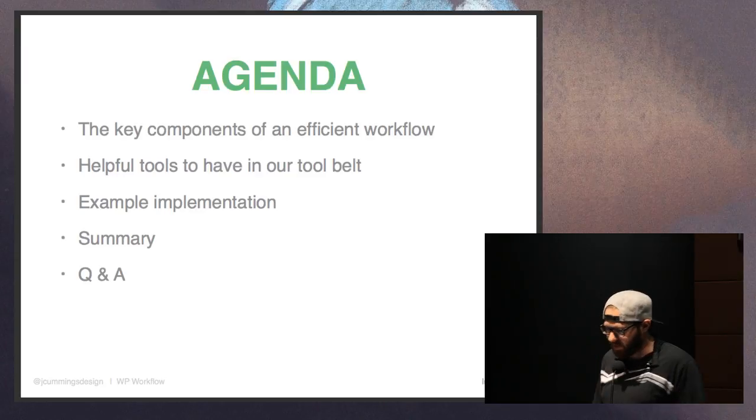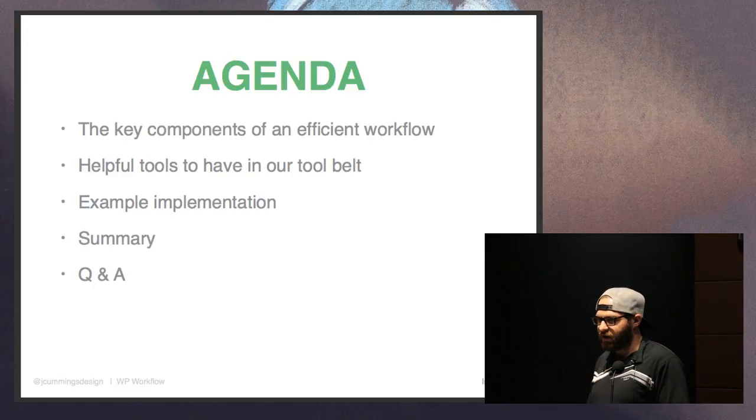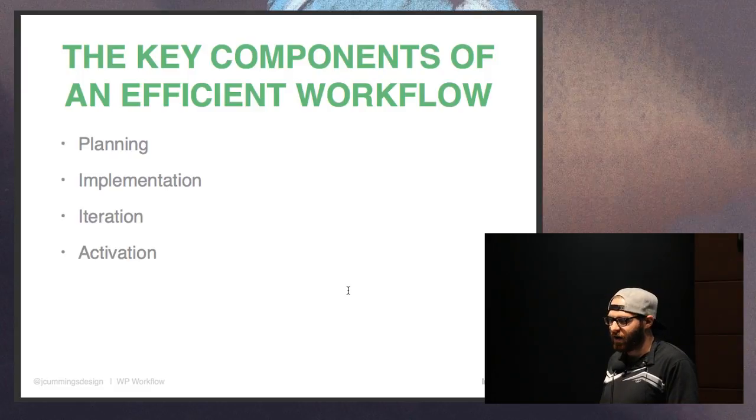So the key components of an efficient workflow. When you're starting to get frustrated in your WordPress development and you're thinking, man, there's got to be a better way to do this, that is a great time to start planning a different way of doing things, or planning maybe another iteration of your build system, or planning on trying to tackle some of these problems you're having with your workflow. After you plan, you want to implement that solution and iterate on it.